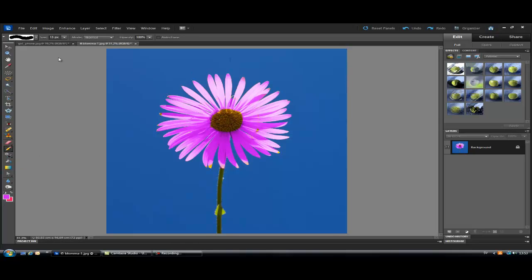The pencil tool next. It doesn't matter if you have a small or a large brush or pencil, the edges will still be hard. You can't get smooth edges using the pencil. You can, however, change the opacity and the mode. And by holding down Shift, you can make straight lines. Let's change it to 100%, and this, of course, can be useful sometimes.